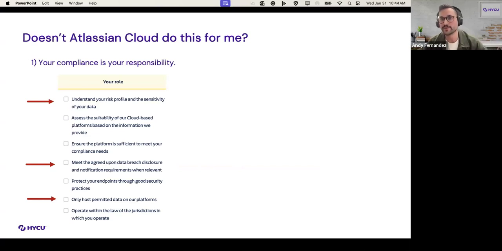Atlassian has their own compliance that they have to attain, but you as a customer, especially if you're going to be an essential, important entity in NIS2 or in DORA or anything else, even within the US and healthcare and financial services, you need to make sure that you understand your risk profile, your requirements, and that you're meeting your compliance, not relying on Atlassian meeting compliance. As Uroš mentioned, this is about the entire supply chain.